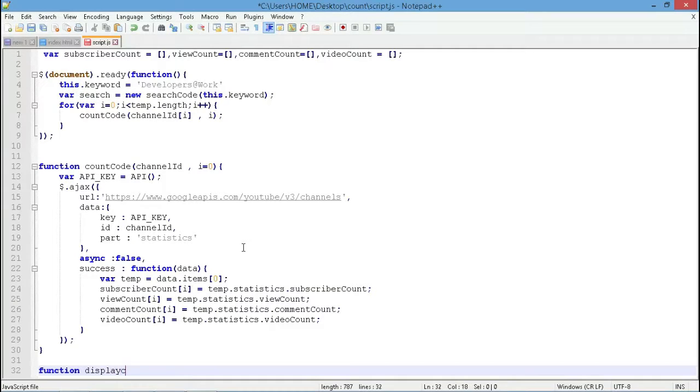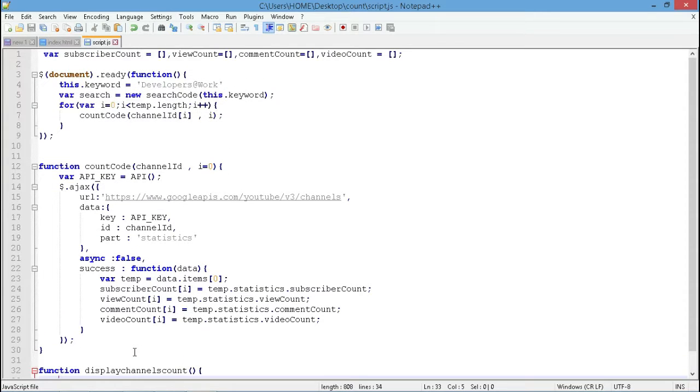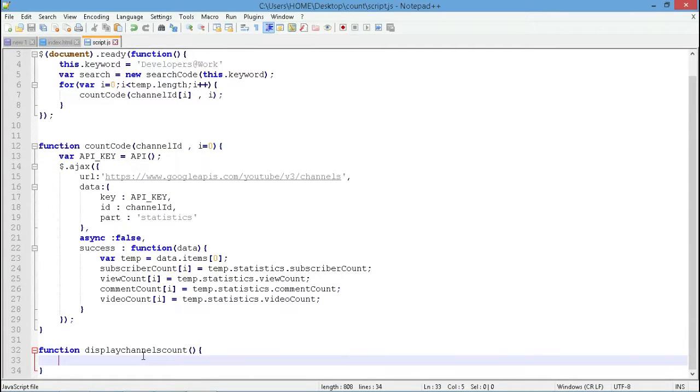So display the channel count. So this makes this special. See, I'm saying display channels count, it's not the channel count, it's the channels count. So I'm gonna run this, and I'm gonna have this too. So guys, again we're gonna do the append function starting with this thing, and dot append, sorry, so it should be append, and it's gonna have the open parenthesis again and the semicolon.